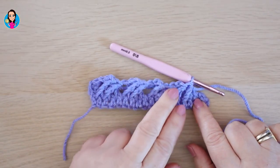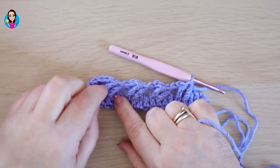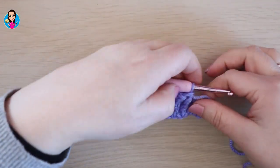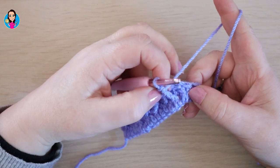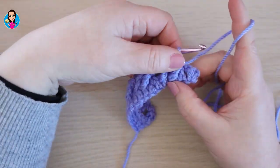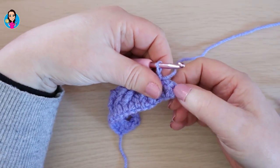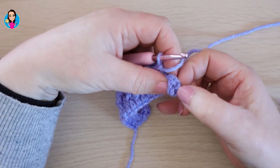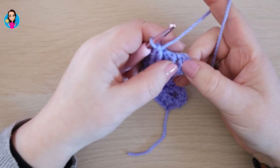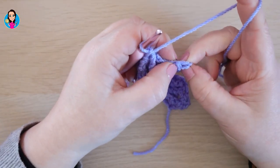So I'm just coming up to the end of my row here. So I've got my 4 repeated patterns there. So these 2 stitches cross over those 2 stitches, and I am now left with my treble and my turning chains. And we're going to finish the row off by working into the top of the treble.